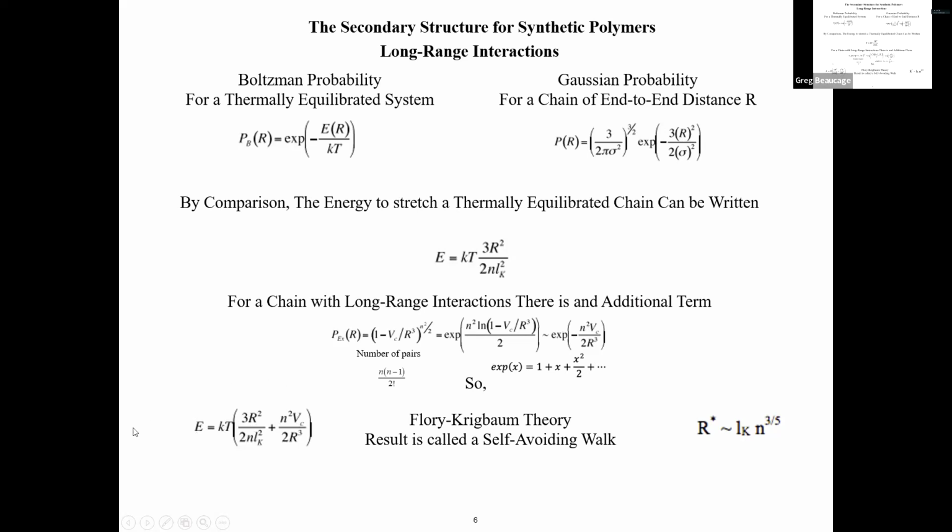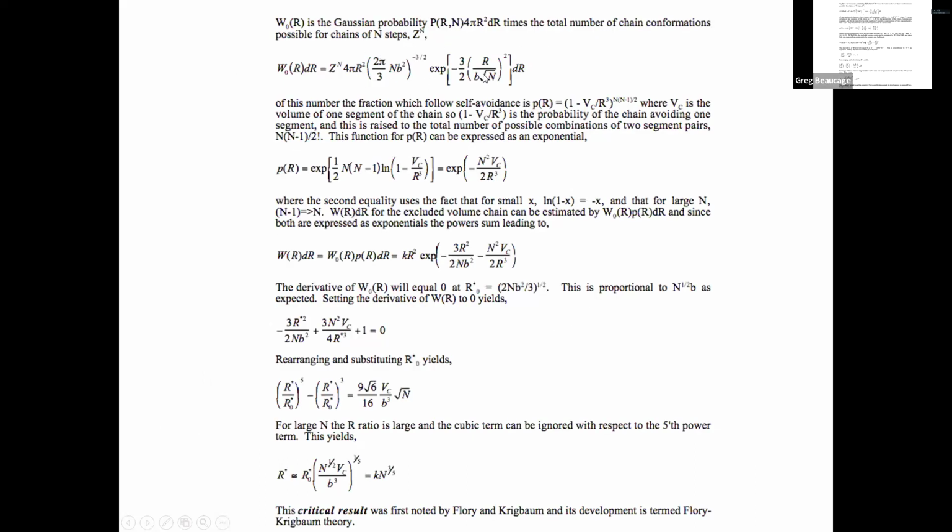So normally you want to get the end-to-end distance, r squared, so you'd integrate r squared times the probability based on this, right? So you get this probability, then you integrate r squared times that and find out what the mean r squared is, because this is a weighting factor. But you can't integrate this guy, r squared times that. But I showed you before, the derivative of this function gives you the 1/2 power of n, the same scaling behavior, but a different prefactor.